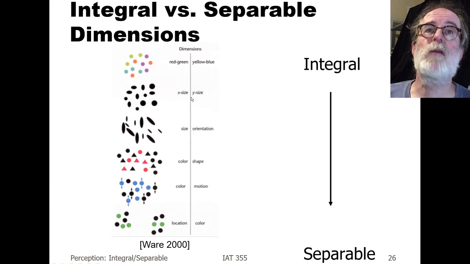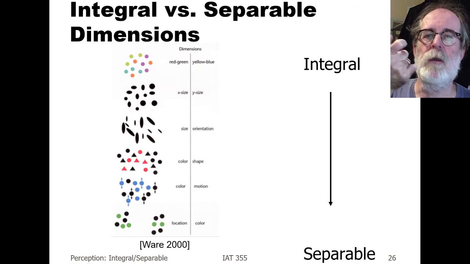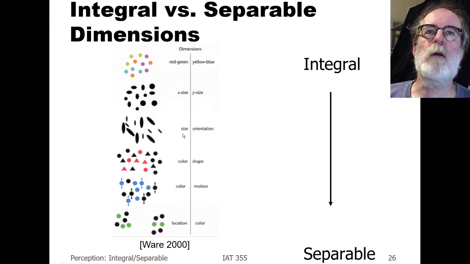If we mix X size with Y size here, we can sort of see that there are short, fat ellipses and tall, thin-ish ellipses, big circles and small circles, but we tend to view them as circles, not as X and Y height equal and large compared to small. It gets a little easier if we're mixing size and orientation, right? So where this size is either big or small, so those are big ones, and the rotation is either vertical or rotated to the left. We can kind of separate those two.